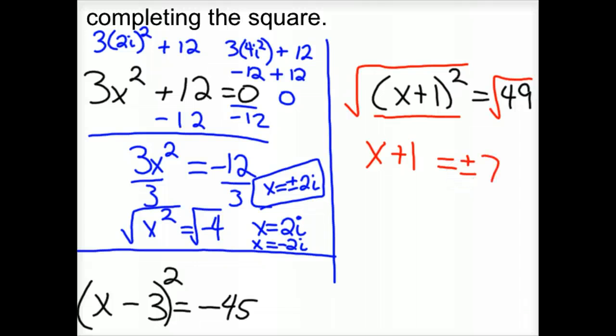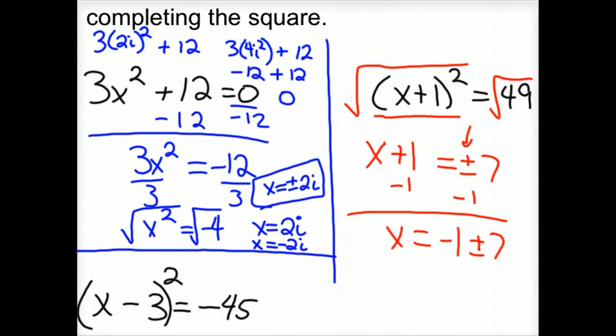So, why is that plus or minus, you might be asking? Well, I don't have a lot of time, but here in a second maybe I'll get to that. And so x plus 1 equals plus or minus 7. Then you subtract 1 from both sides. And so x is equal to negative 1 plus or minus 7. At the end of the video, I'll tell you why that plus or minus shows up there, or give another example of why it should be there.